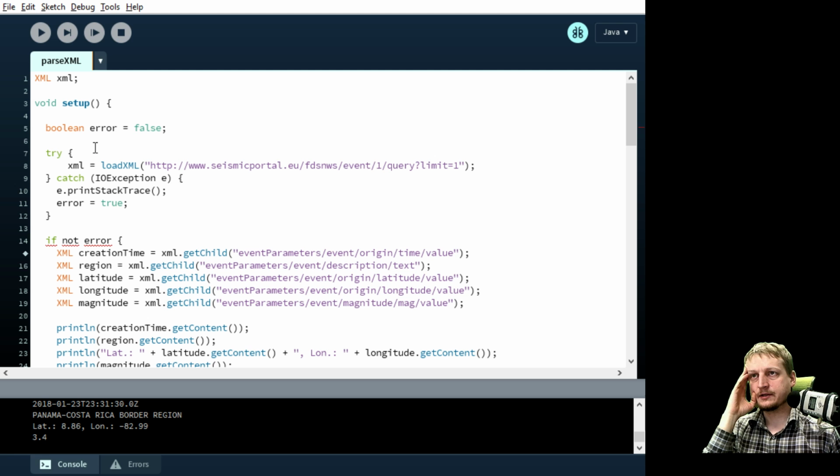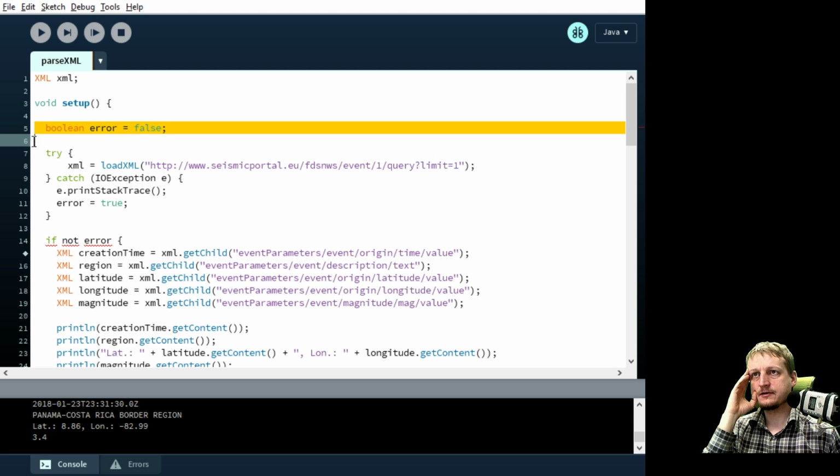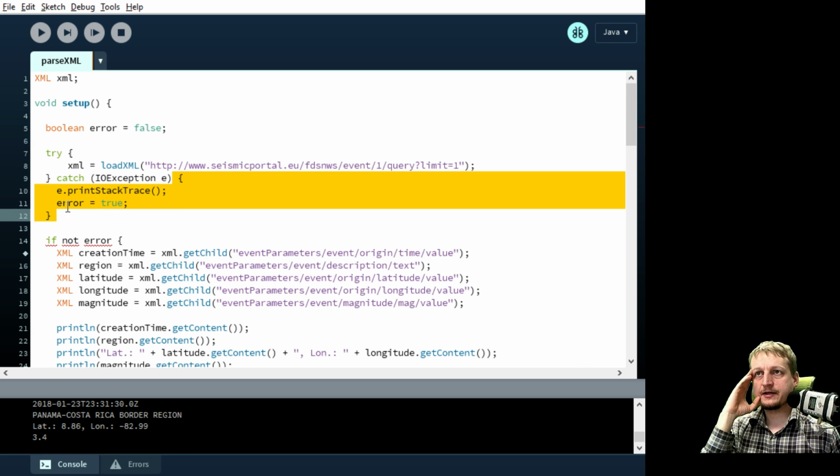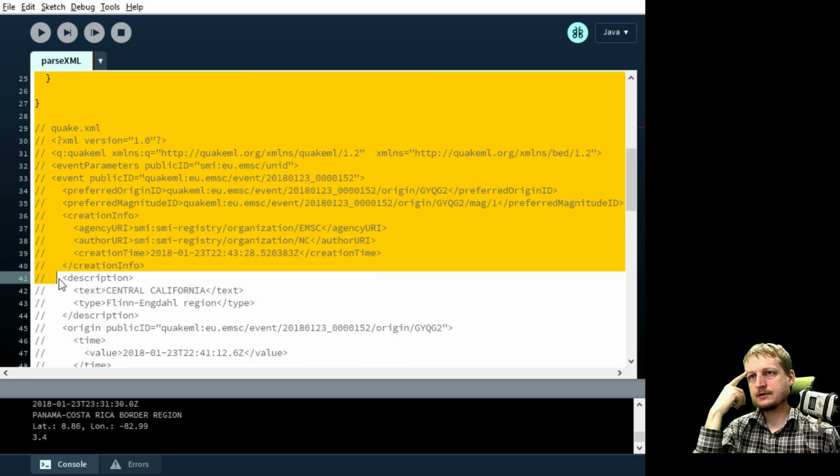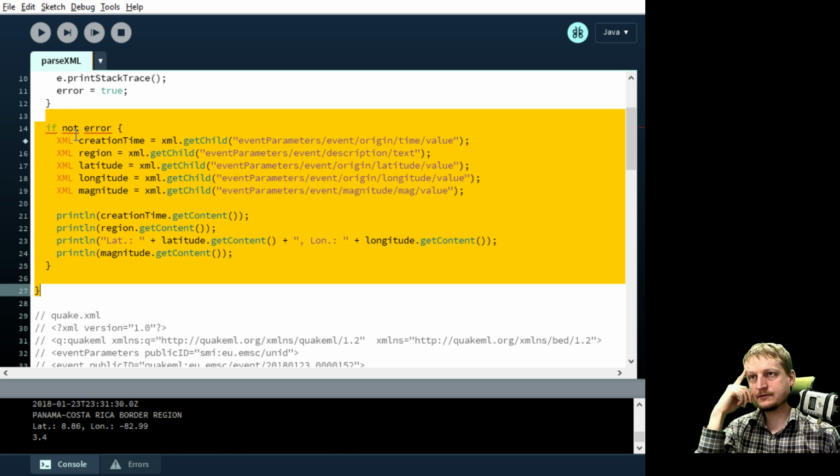Probably not how you do it, right? Maybe I don't really need this boolean error, because if it has an error, it executes these catch statements. And if it doesn't catch an error, it will skip all this, right? But how do I make sure that after it catches an error, it doesn't continue in this program process?